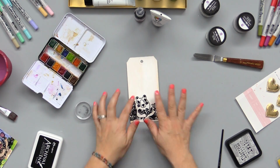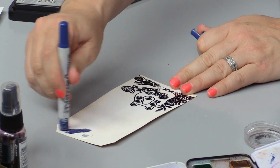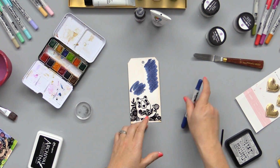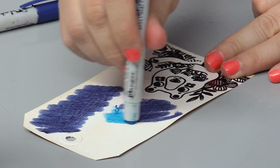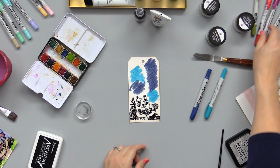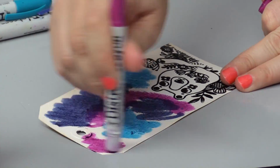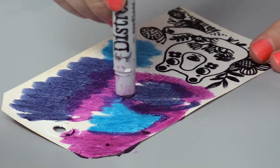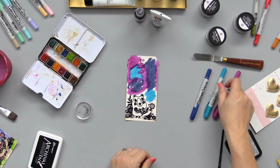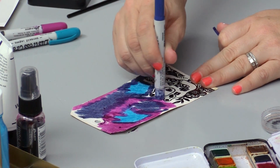The first creating that I'm going to do is work on the background, and I'm going to do this with an assortment of distress crayons. What I like to do is really get a lot of color here. I really want to build a really rich background, and we don't need to worry about if it's too much color, if it's too bold. You don't need to worry about that, because we're going to do a couple of things here that are going to make it work no matter what. The only thing is we need this fully coated.